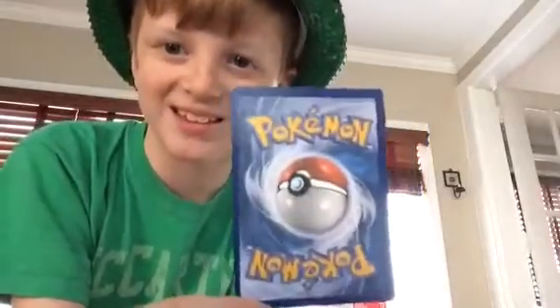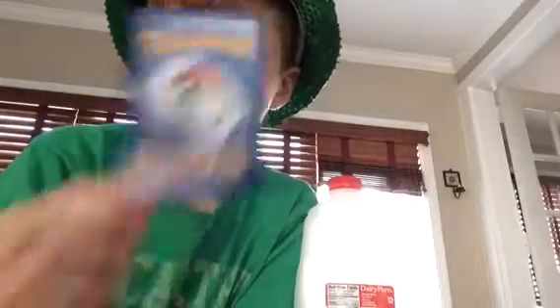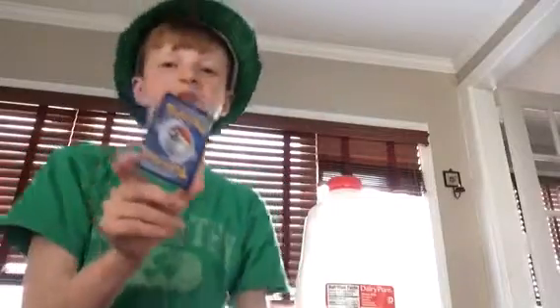Comment down below what I should do next. I want to show you guys something. I got a new binder because my old one was like ripped and stuff. And look what I got. This is from Sun and Moon — guess what it is. I'll give you a hint: it shines. Have you guessed yet? That's actually going to be very bad if one of my friends saw this because I know I got this. Secret rare energy card — I got it from other parts too. But I'll show them later, maybe not even in the video.